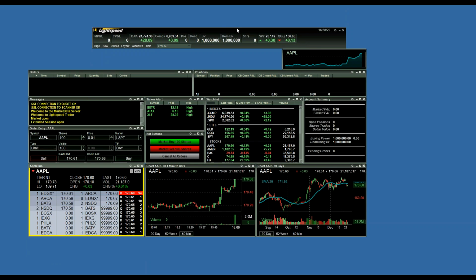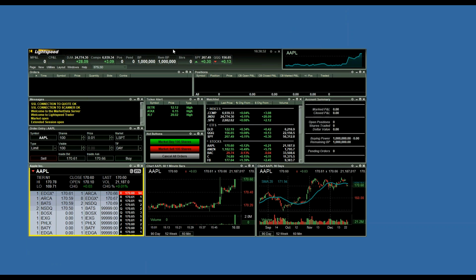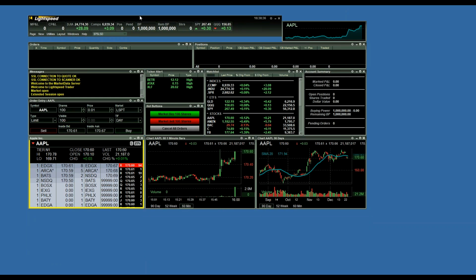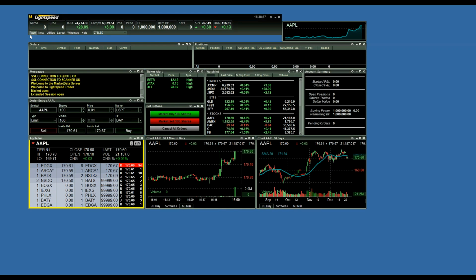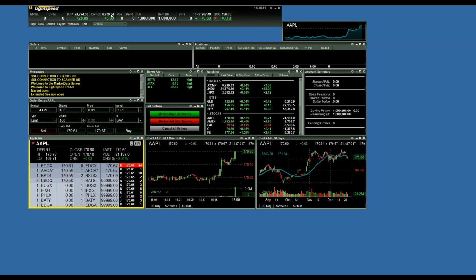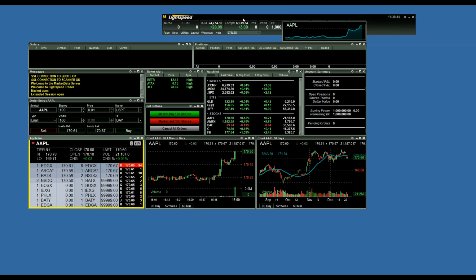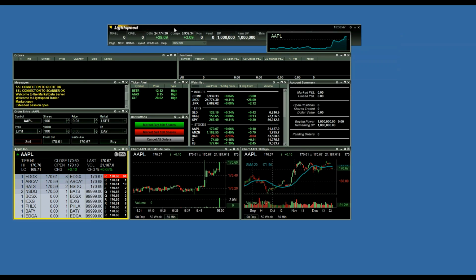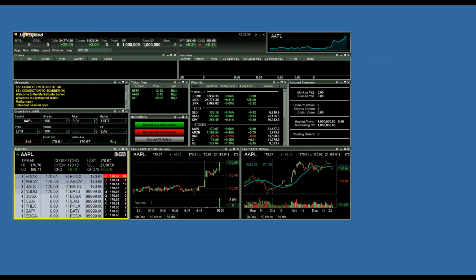So you can either move it individually or move it all together. This one index bar cannot be resized or adjusted, so that's always going to be a fixed size, but you can move it and then make your changes to your layout based off of where you want that index bar to be. But that's always going to be a constant size.